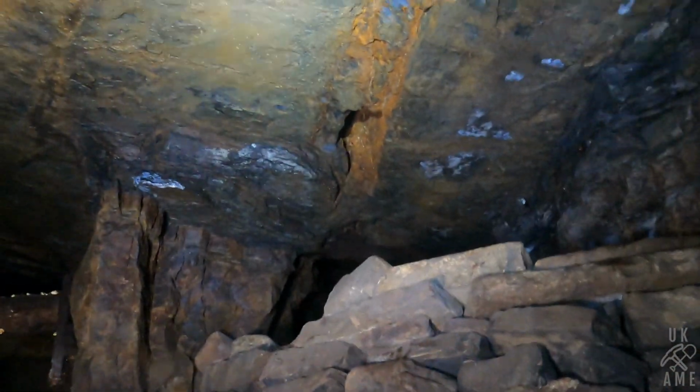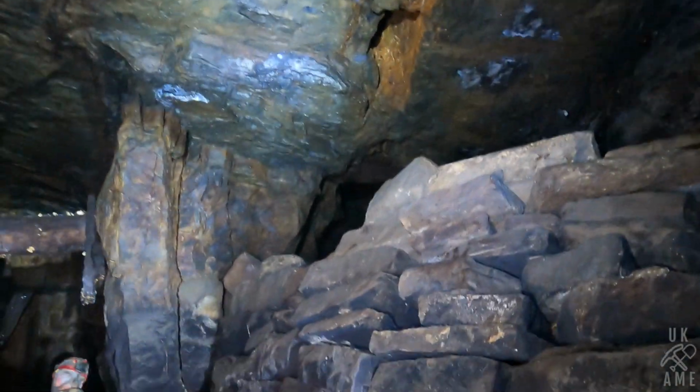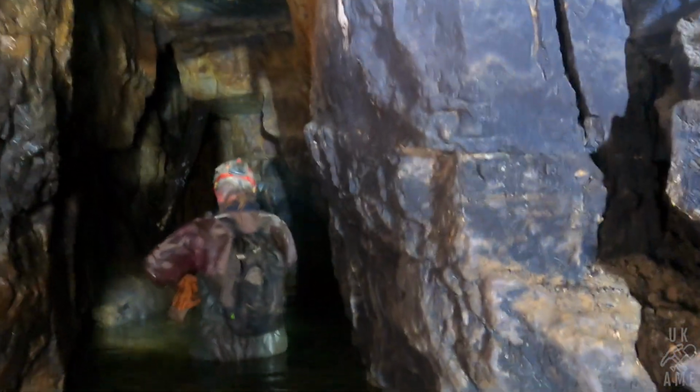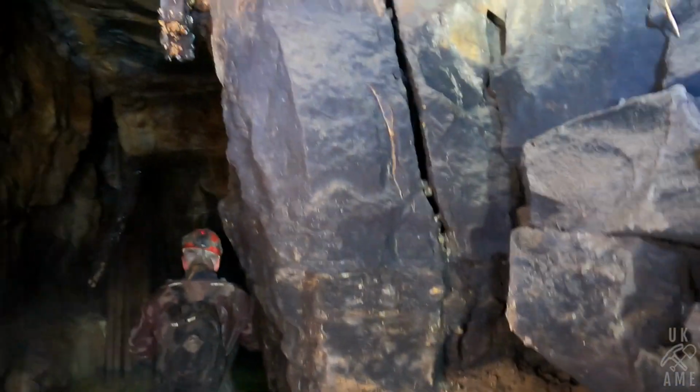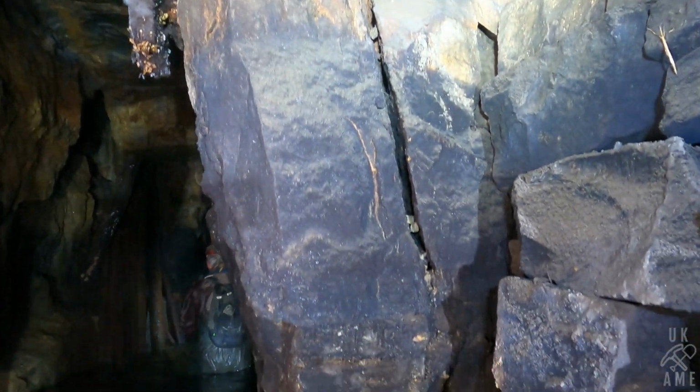Ah, you can see why they've gone that way. There's a vein going along the ceiling following that drift, so it looks like they've followed that for a bit. And then it's died, so they've stuck it full of deads. If you know what deads are, they're the rocks that have no ore in. They weren't paid to remove them, so they do that. And here's another bit. So that is basically the waste rock that the miners didn't use.